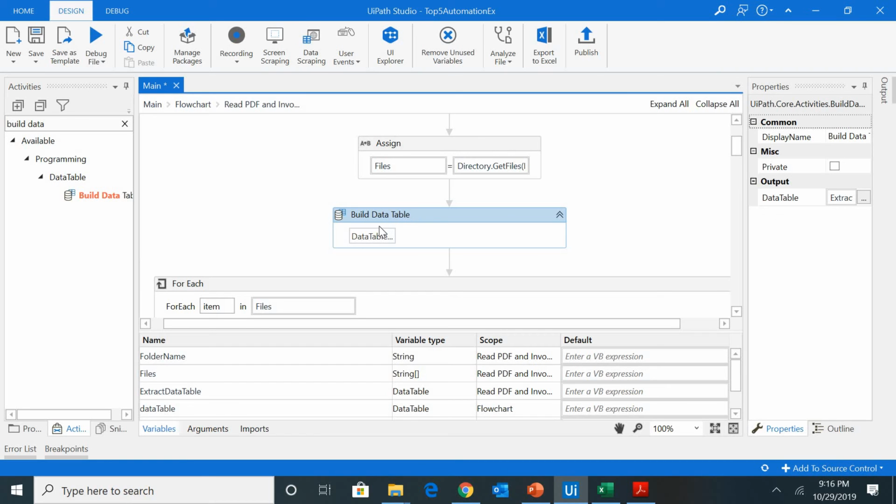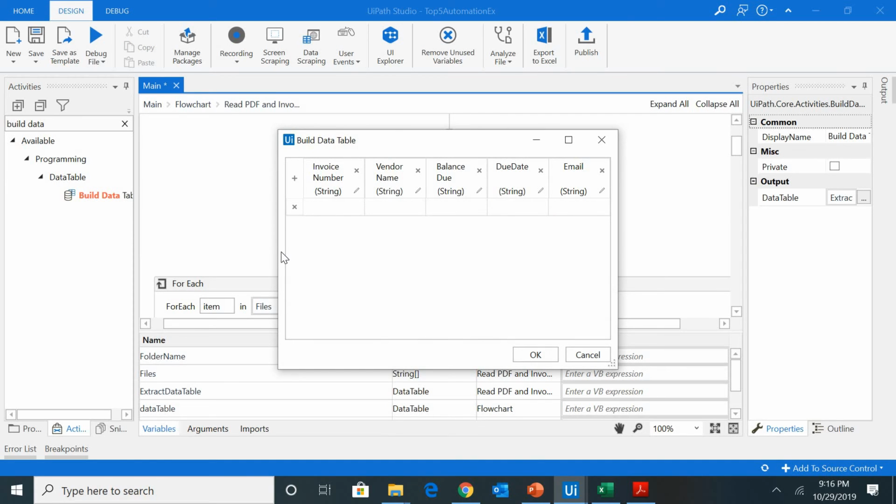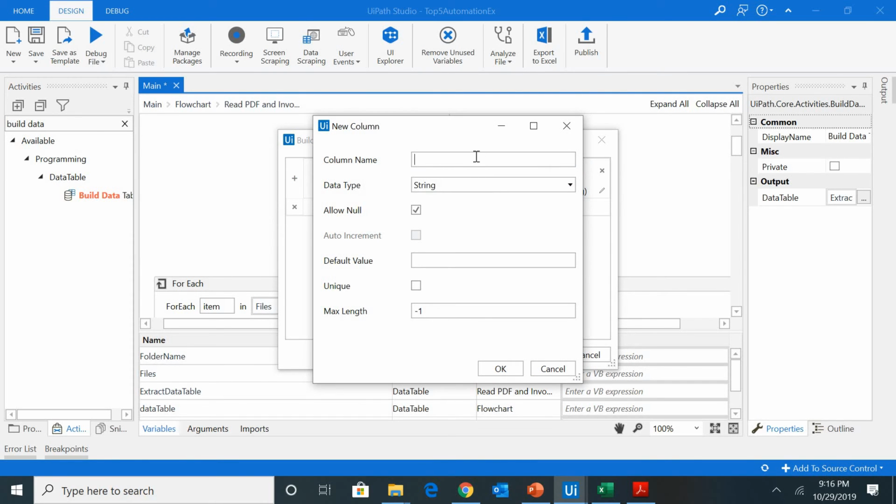Now you have to define the data table. To do that, you click on data table and then add all the columns that need to be created in that table. How? You click on this add column symbol. As soon as you click, you need to define your column name, define your data type and click copy.